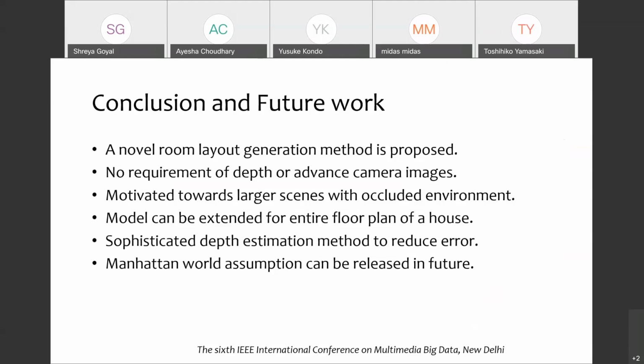Since we are taking a few assumptions, for example the Manhattan assumption, which can be released in future, and also in order to reduce the error percentage in the area and aspect ratio, sophisticated depth estimation methods can be involved. Also, this model can be extended to generate the entire floor plan of the house, instead of generating the layout of a single room.